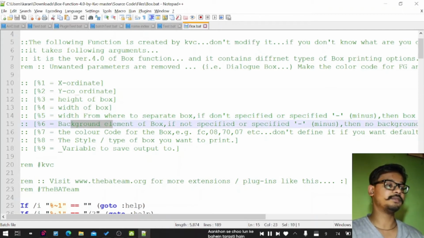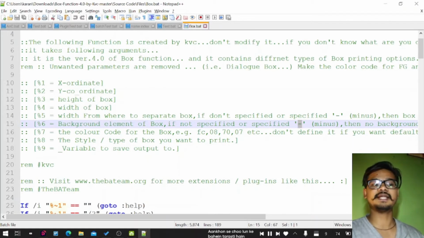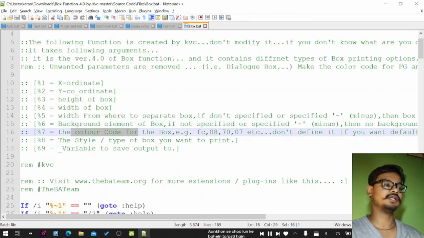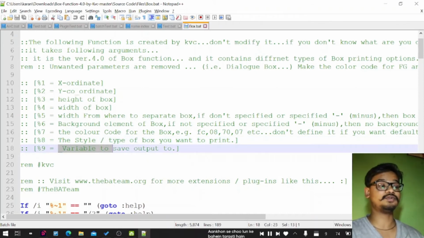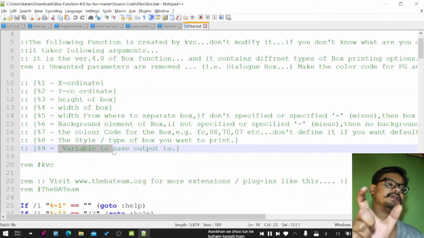And the background element, if you want the background to be covered with some special character instead of blank spaces, then you can use that. If you specify minus, then it will keep the background empty. So next is the color, as you know, and then the style of the box. And there is the last option as well, to save the variable. So you can also save the output to a single variable.